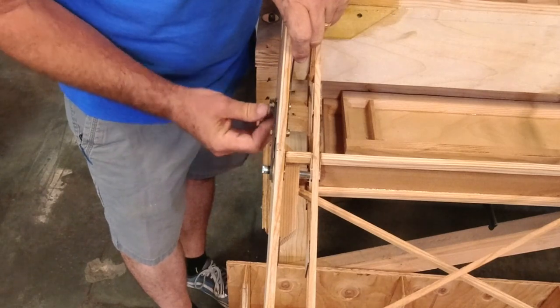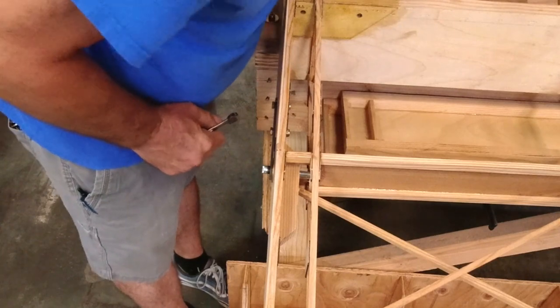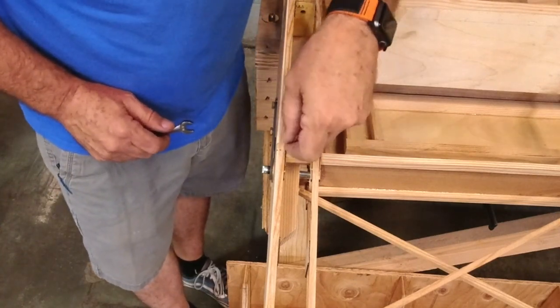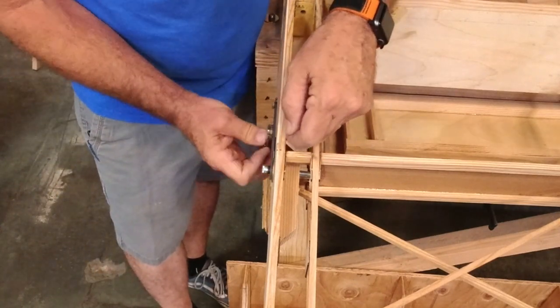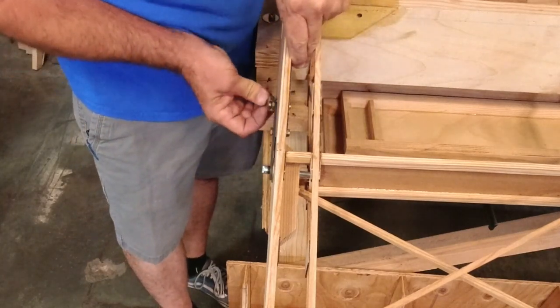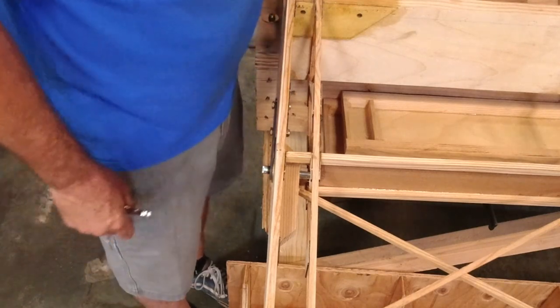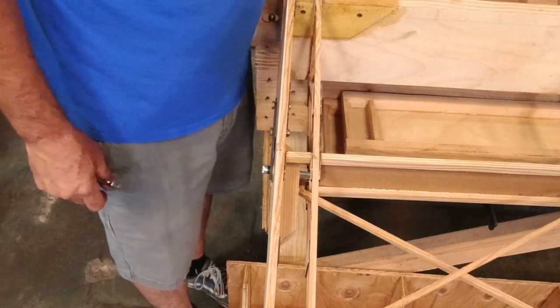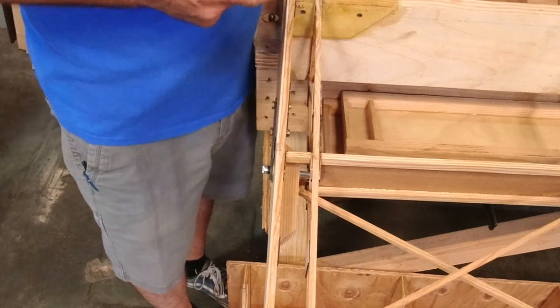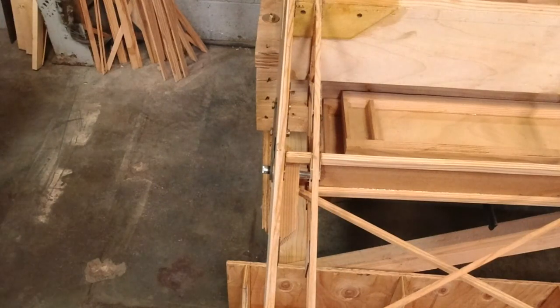Maybe when these plans were done by Wayne Eisen a long time ago, these nuts were thinner. These lock nuts, with the nylon inserts. Not sure about that, but that could be. I'm going to roll with that in my head anyway. So, all right, now I'll go to the tip and do the same thing. Get that one set up just like this one.